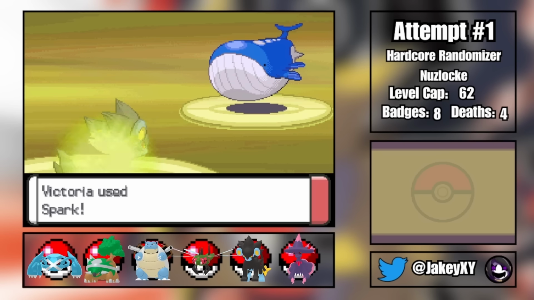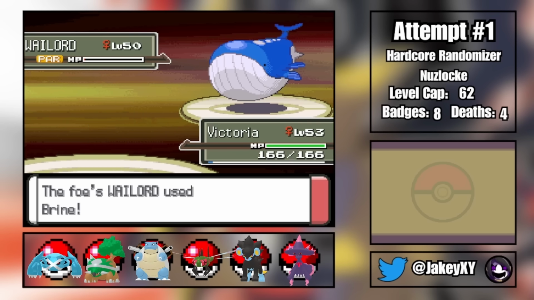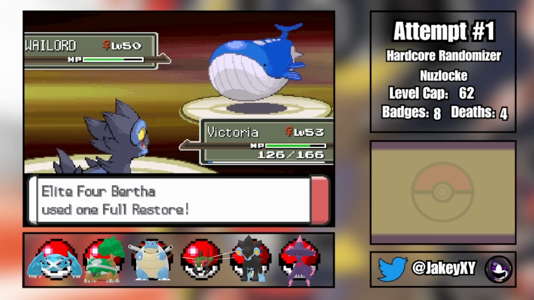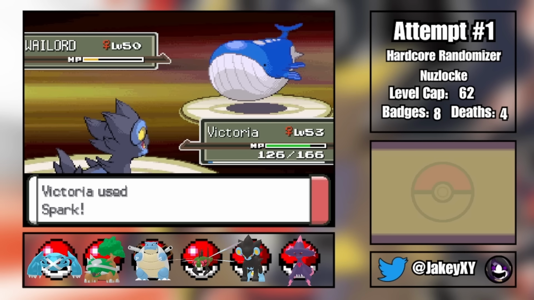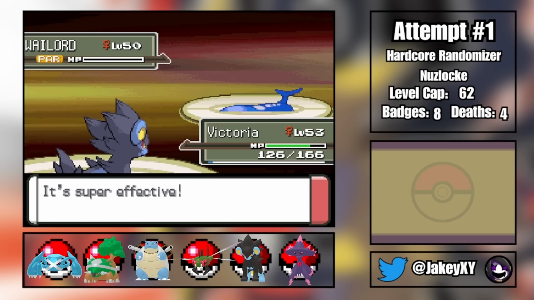On the next turn, Victoria hits Whale Lord with a Spark which manages to take it down to a slither of health and paralyzes the big old whale. A Brine from Whale Lord on the same turn does an okay amount of damage to Victoria. After a full restore from Bertha brings Whale Lord back up to full health, another Spark from Victoria takes it straight back down to the red and also gets the paralysis again. One more turn of Spark from Victoria takes the Whale Lord out for good.